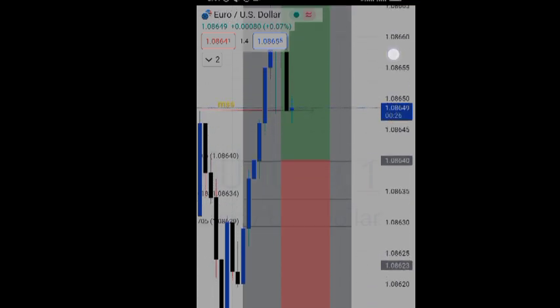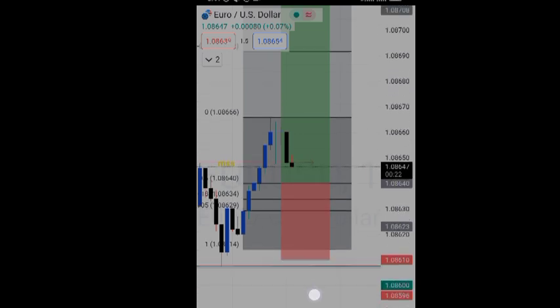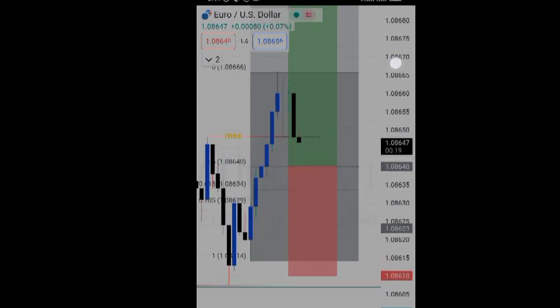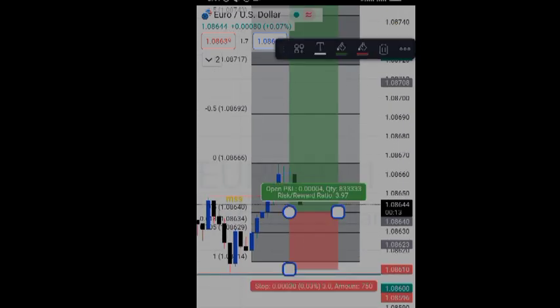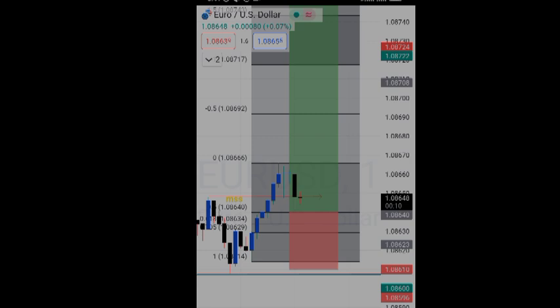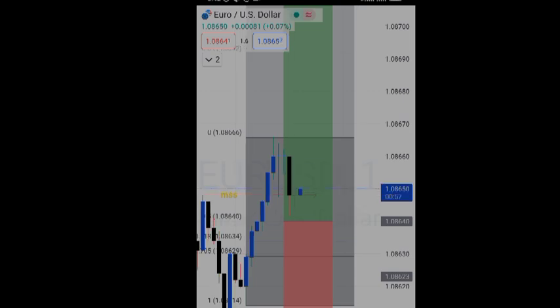This is where I will have set my limits, and I will not be taking it. So since I'm watching it, I have to wait for it to tip inside, touch inside, break inside the 0.5 before I can say, okay, let me buy or something. If he leaves without me, no problem. Well, I'm not mixing.